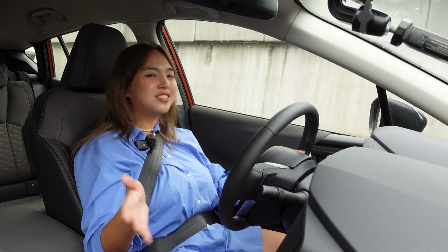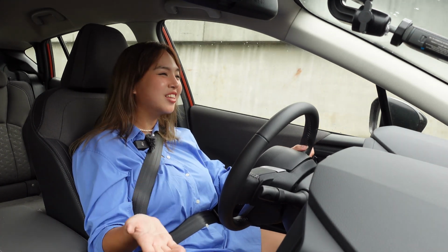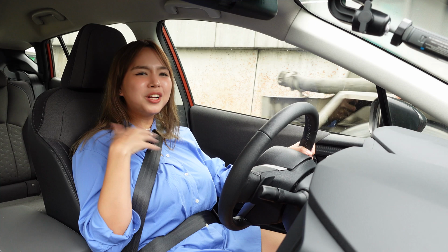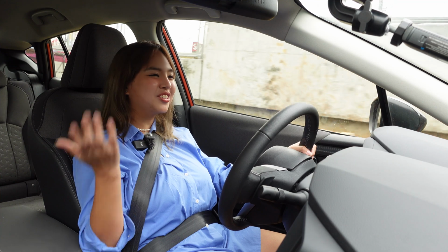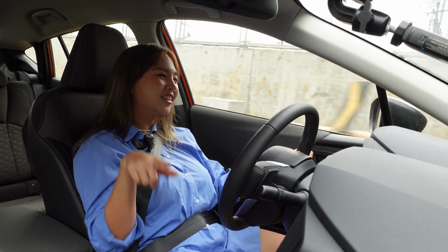So what that means is, the car can set like a target in front of you and it's gonna follow it. So if it stops, you also stop. When it goes, you also go. So parang nakakabawas pagod kasi you're not always modulating your gas and your brake kasi the Subaru does it for you. So here's the clip of when we had the WRX with the adaptive cruise control in action.